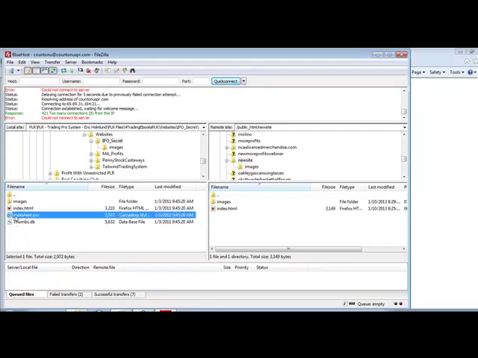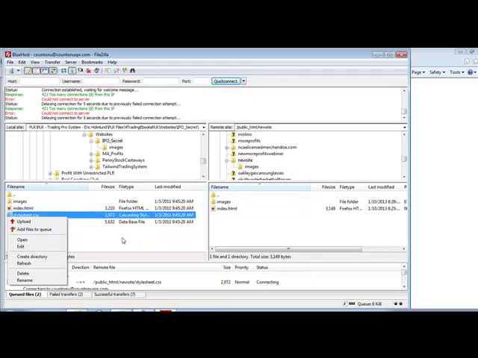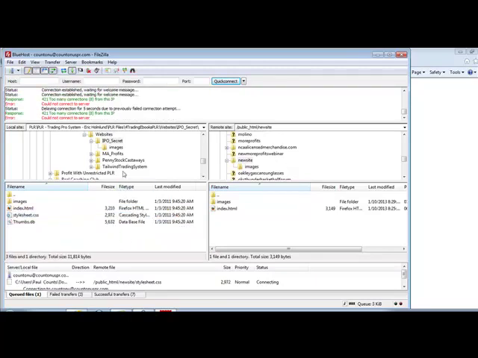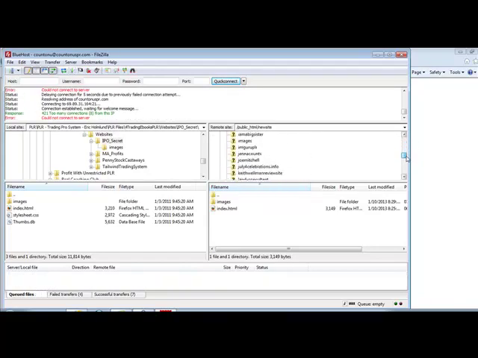And then the style sheet, like if you're dealing with a website that has CSS, that is also important because otherwise your website may not display correctly. Again, to upload a file, you can either double click on it and it will upload, or you can right click and choose upload. And one more time, the left hand side is your computer, all the files on your computer. And the right hand side is on your web host, so it's what's going to go live onto the internet, if that makes sense.